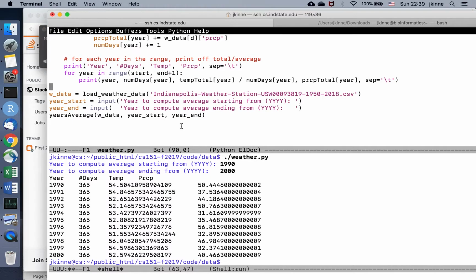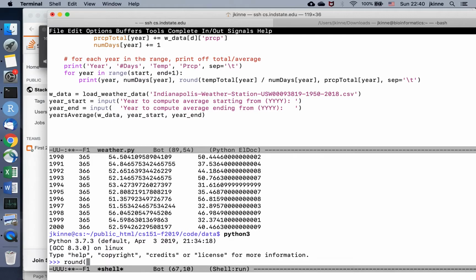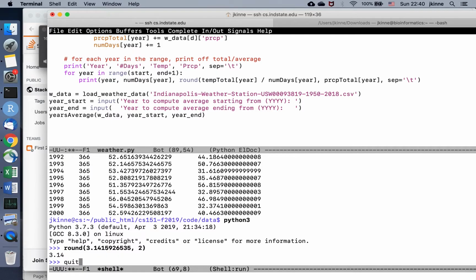Okay, different ways to do the printing only in a few decimal places. We'll go with round. There's a function called round. And let's just check that out first. Okay, so that's how round works.